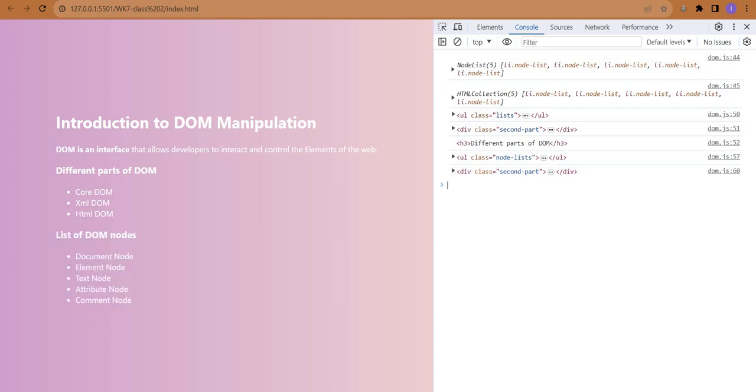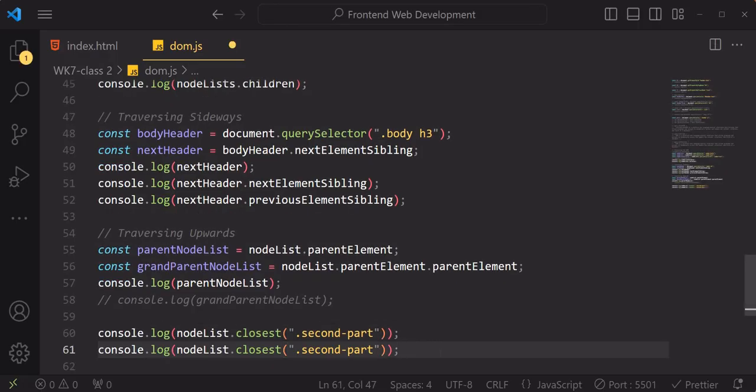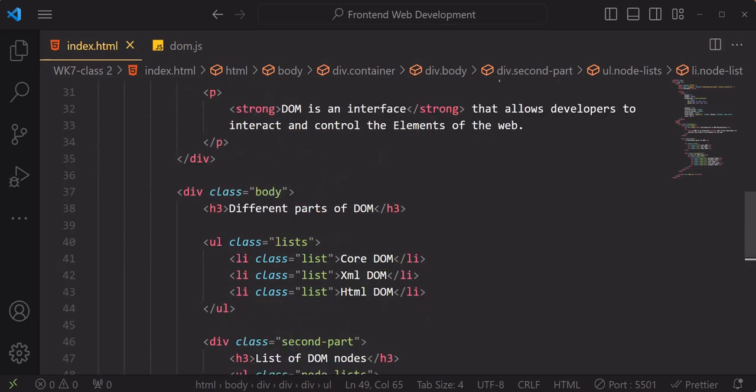Simple. It's going to give us this without doing all this dot and all that. So if we want to get the body, this one here, which is the great grandparent. This is the parent, the grandparent, and this is the great grandparent, like an ancestor.